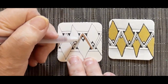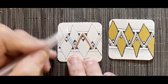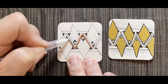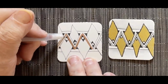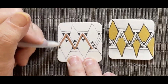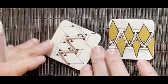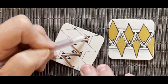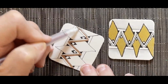Now I want, when you come on Sunday, if you sign up to come to our live Zooms, bring what you've done, and let's compare and share some of our different embellishments, because that's what we did with the design, that's what's interesting. And we all have different ideas and creativity, so careful to stay on the same line.